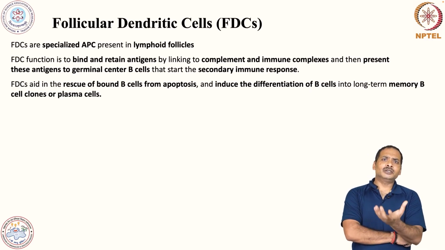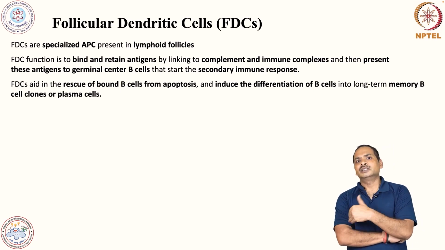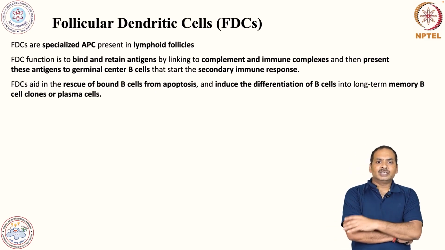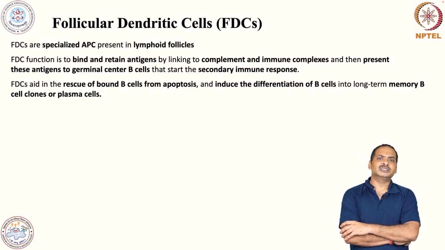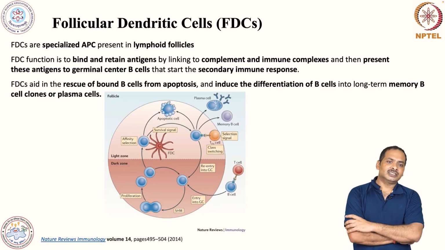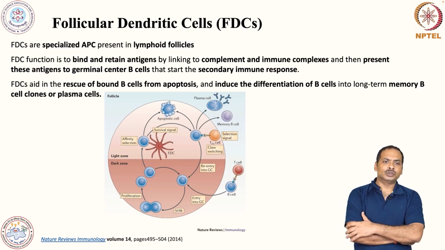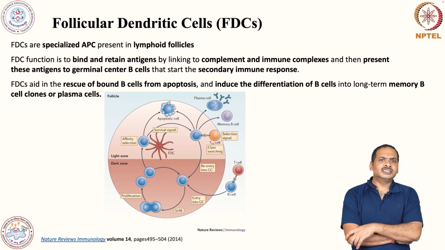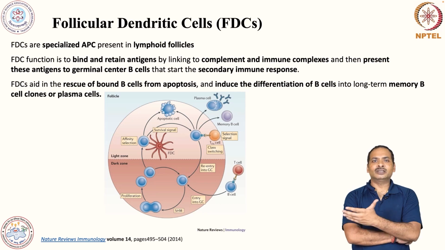Basically, how do FDCs play a role in maintenance of B cells? Once they bind with B cells, they rescue these bound B cells from cell death. In that way B cells will survive, and then they can further divide and become plasma cells, and then they can produce the antibody. So, they induce the differentiation of B cells, memory B cells and plasma cells, as I have explained to you. Here you can see how FDCs play an important role in B cell biology. I never prepared FDCs in the lab, so I cannot say how to prepare them.